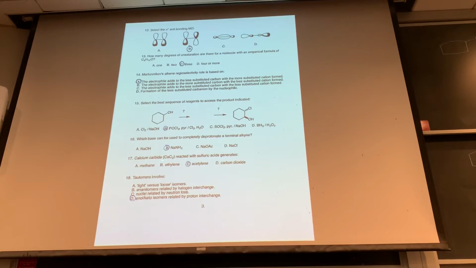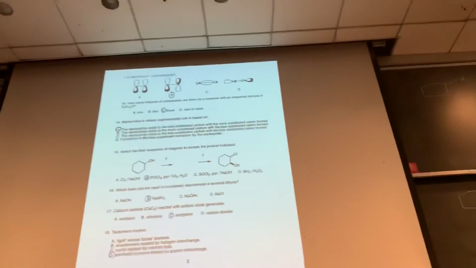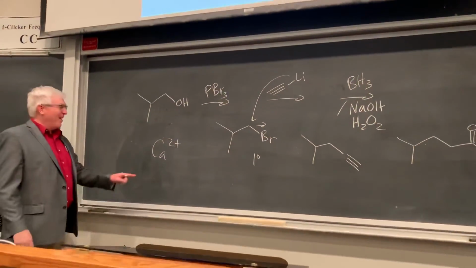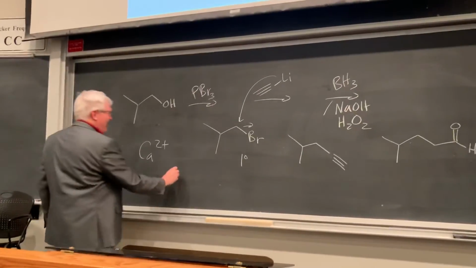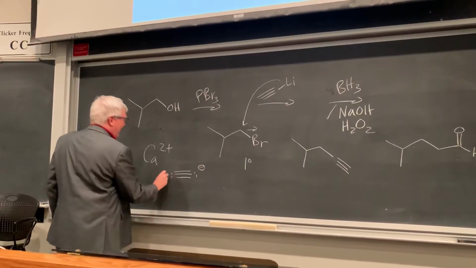This is an interesting one, 17, calcium carbide. I failed to mention that when we talked about chapter 11. It's in your book, actually. Calcium carbide, and I give you the formula, calcium. And calcium, if you have the periodic table, it's in the second row. So it forms a +2 cation. Sorry to reorient there. And then we've got the acetylene, but with both ends deprotonated.